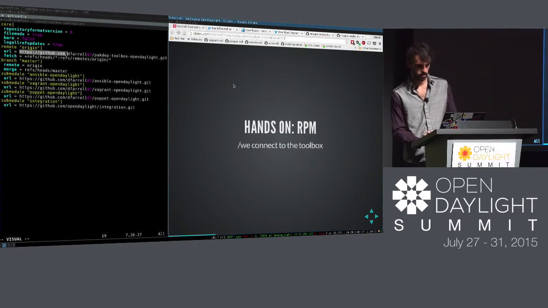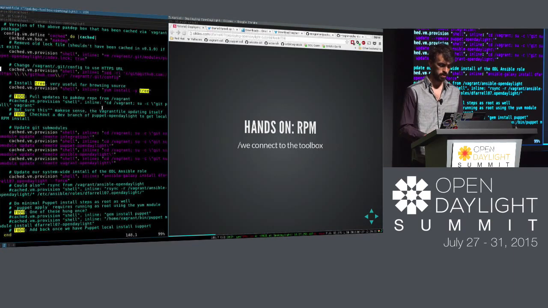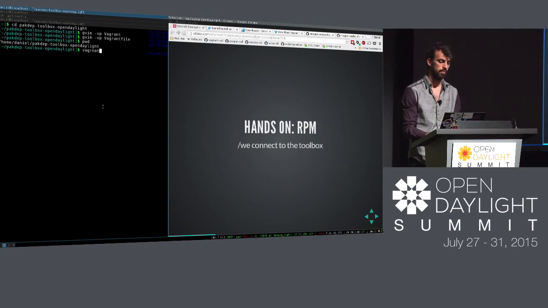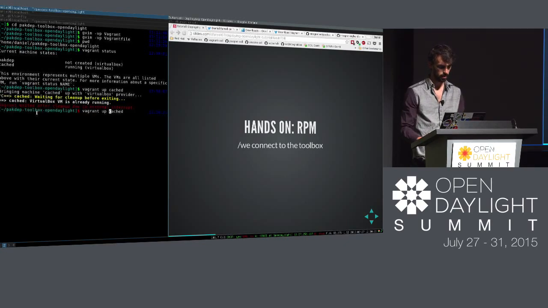Okay, so I did that, I showed you the source. So now we're gonna wanna go ahead and connect to our toolbox and we'll go start poking around. So notice the directory I'm in, the untarred archive, and I have commands to the effect of vagrant status that should work. Because I ran that vagrant box add and vagrant up and fixed my git config, I have the cached virtual machine showing as running. So I can run, man, typing on a screen, on a thing in front of me here is hard. Vagrant up cached, vagrant ssh cached, and connect to the box.